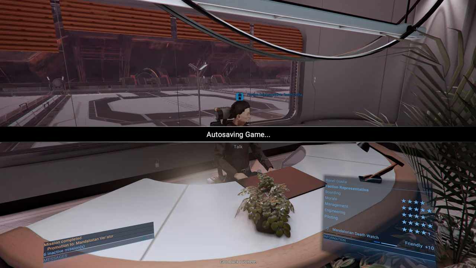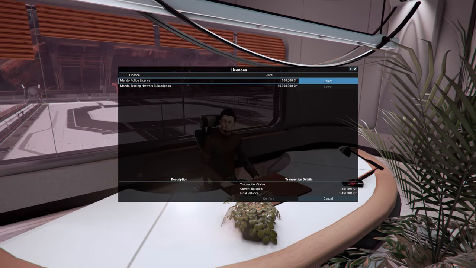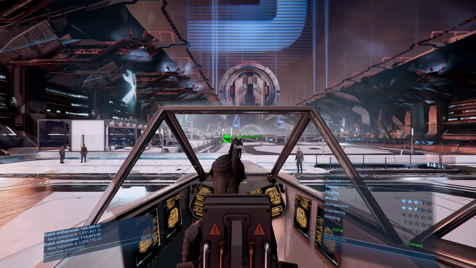What else? So I kind of want to pick up the policing license. But I have to be very, very careful with that, since I am not on friendly terms with all of them. So just get the policing license. Let's get that done. Good luck out there. Get back to our ship.